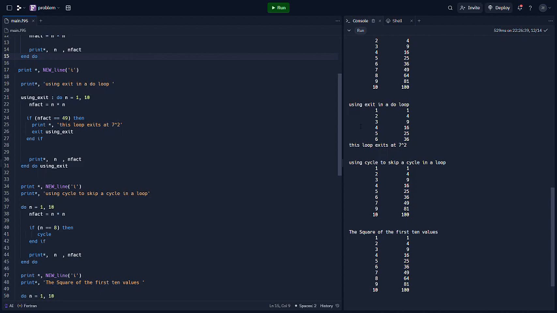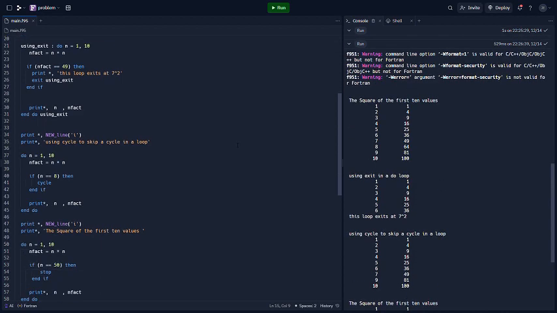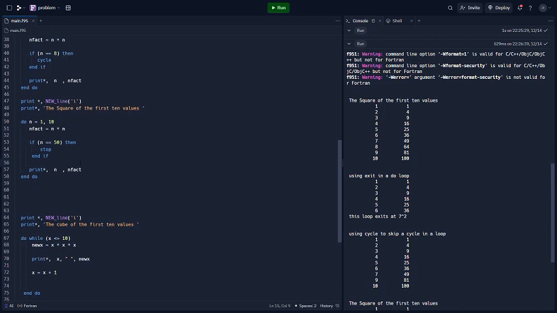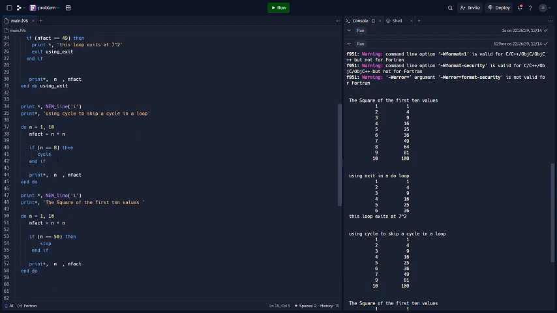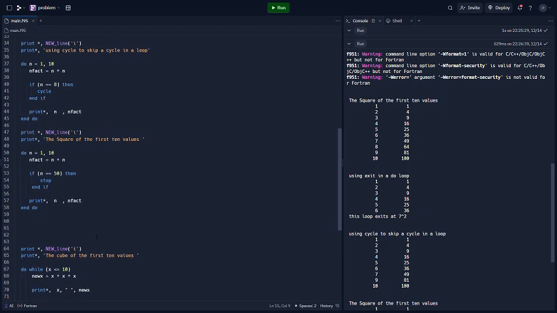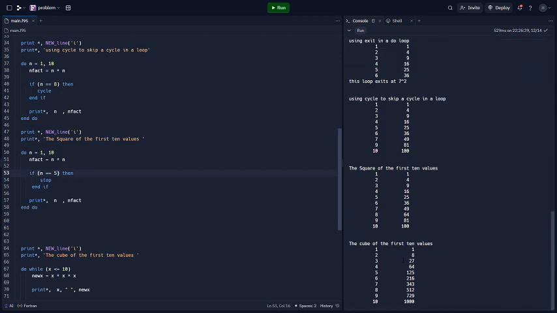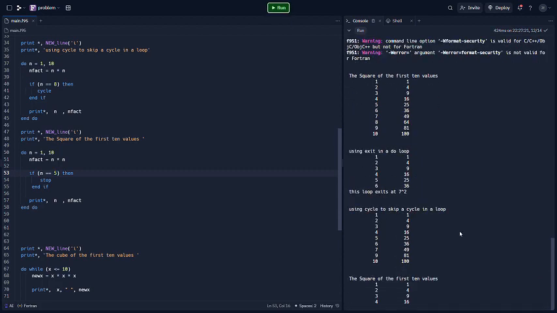Fortran also has another two features, which are cycle and stop. For cycle, it skips the step in the cycle. So for this one, when it runs, it's going to skip the 8, and for this one, when it runs, it's going to stop completely the program. That's the reason I have it 250. If I use 5, you're going to see that this do while is not going to run anymore. It just stops here where it's supposed to be 5. In the cycle, skip the 8.